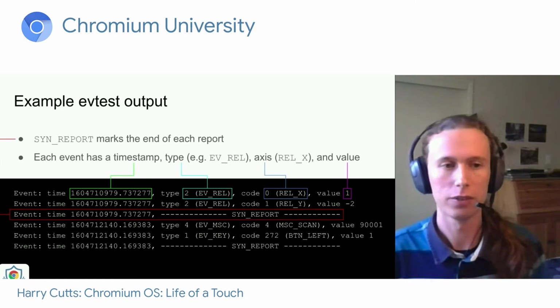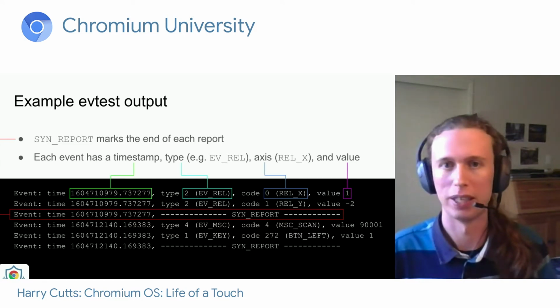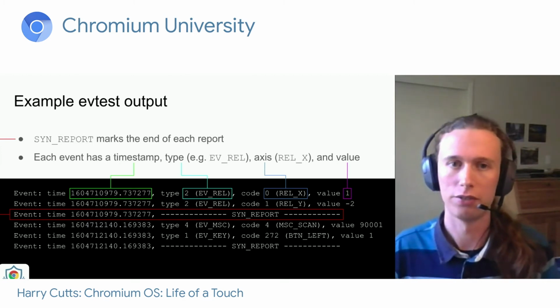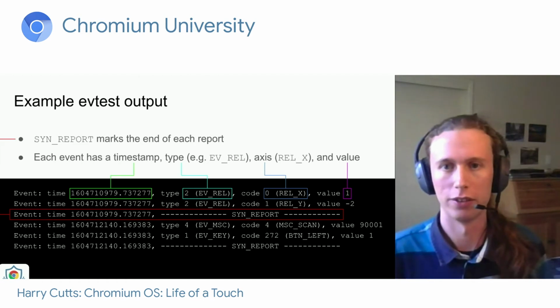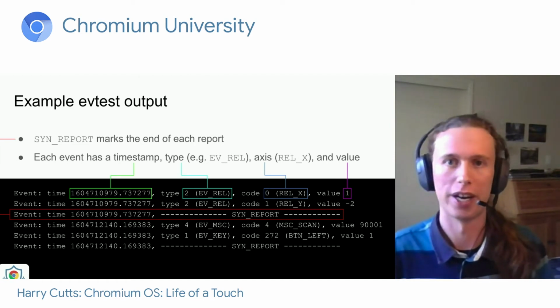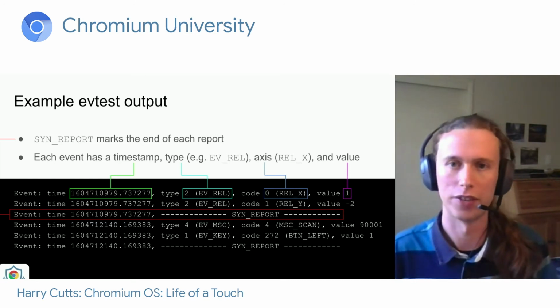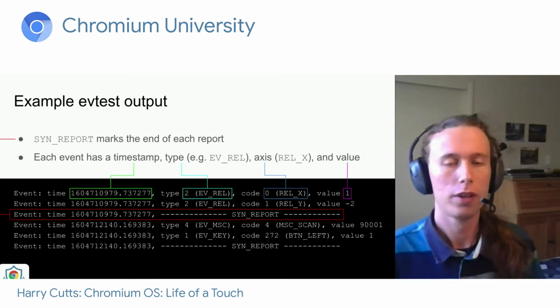So in this case, this is a mouse, but it could also be keyboard, trackpad, and actually a bunch of things that aren't really what you'd think of as input devices. So for example, a headphone jack probably has a switch in it that tells you whether something's plugged in, and that's available in evtest.